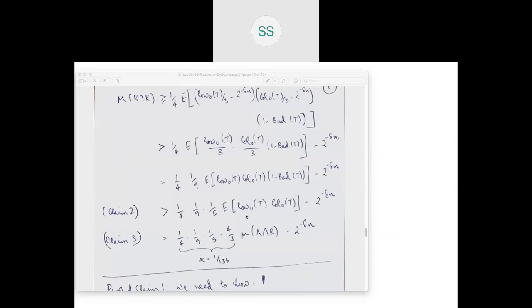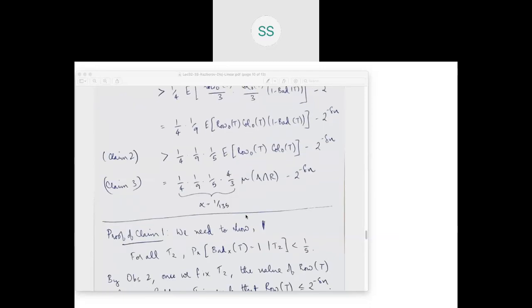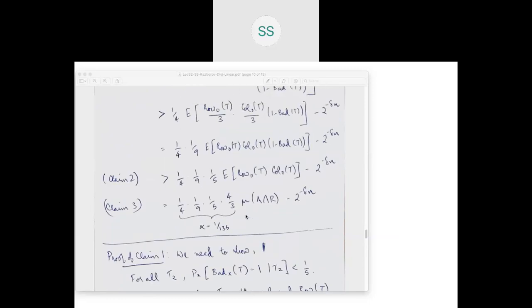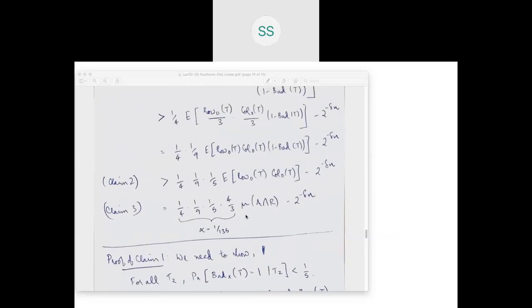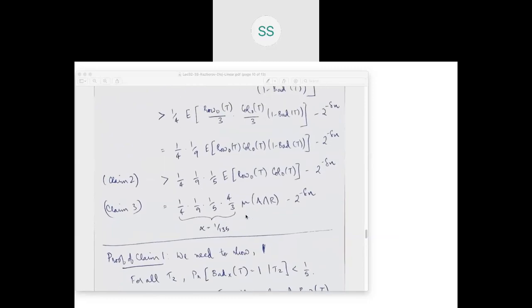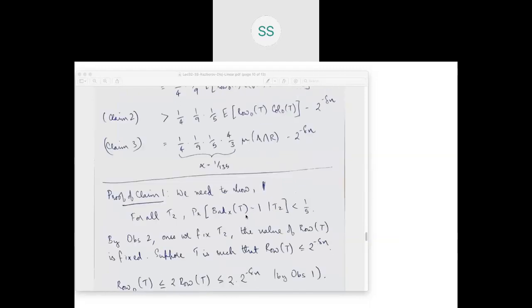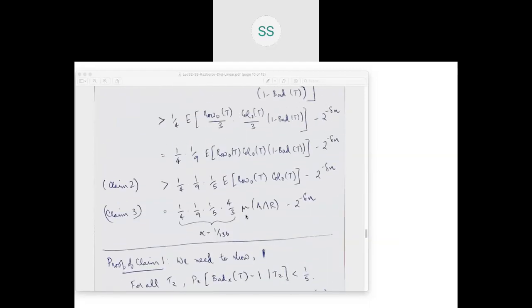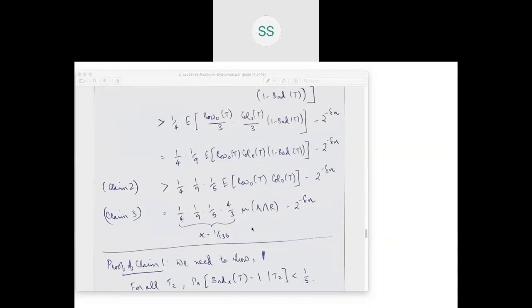So most of this is algebra and very smart probability and calculation. It must have required a great deal of insight to see things this way and to put things together this way. So yes, it's very clever. And for the proof of claim 1, since we have already had a long recording, I will defer it to the next lecture. The proof of claim 1 is interesting, and we'll just see that alone in the next lecture.